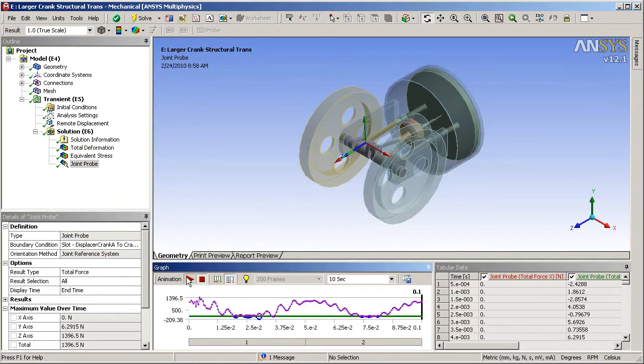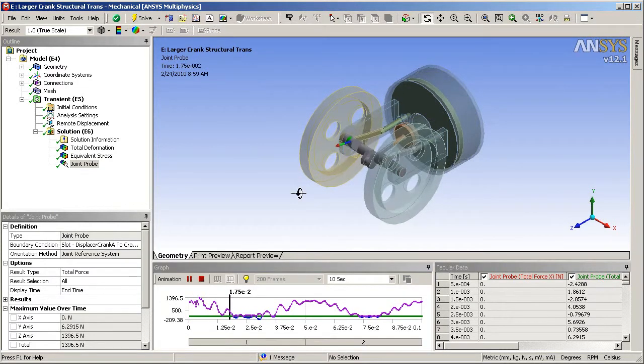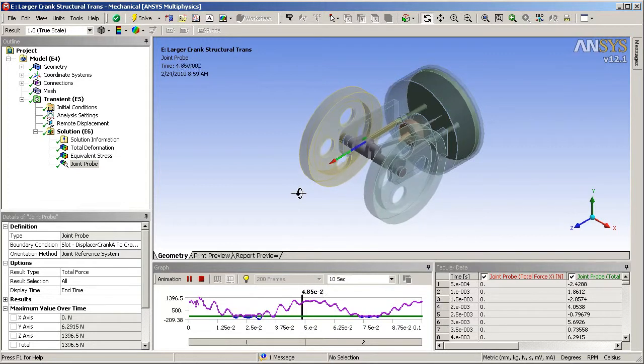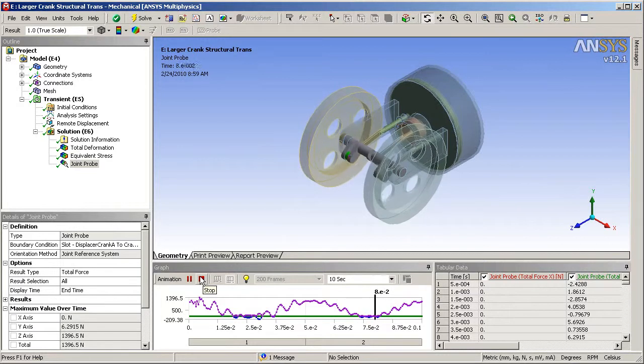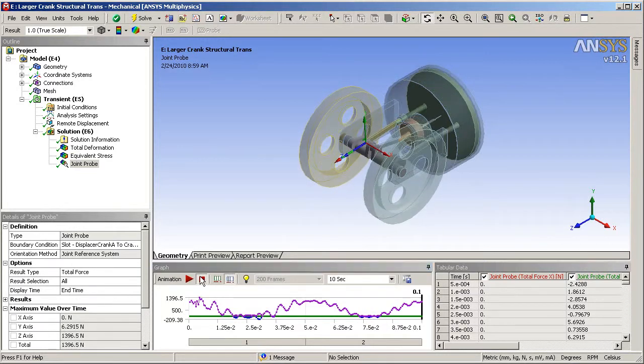And finally, wrapping up and completing the picture, here you see a joint force animation on the same joint we looked at before, only this time that joint force is oscillating more, again due to the flexibility of the crankshaft. So that wraps up our various simulations. Next we'll take a look at what we've studied in this session, and we'll wrap it up.